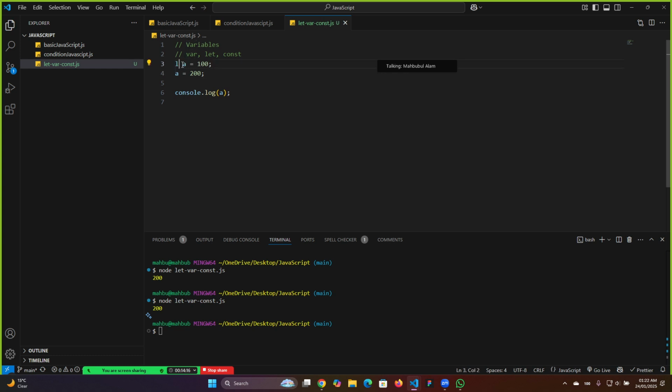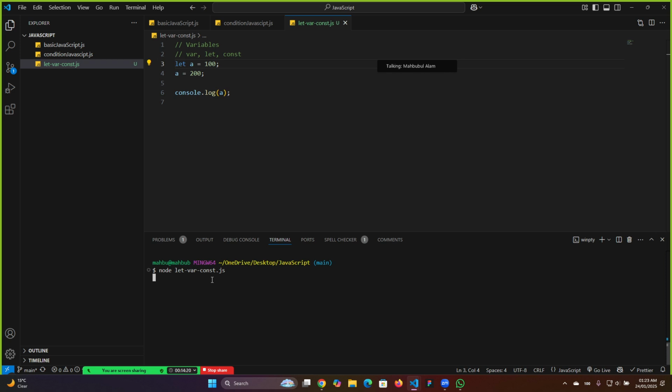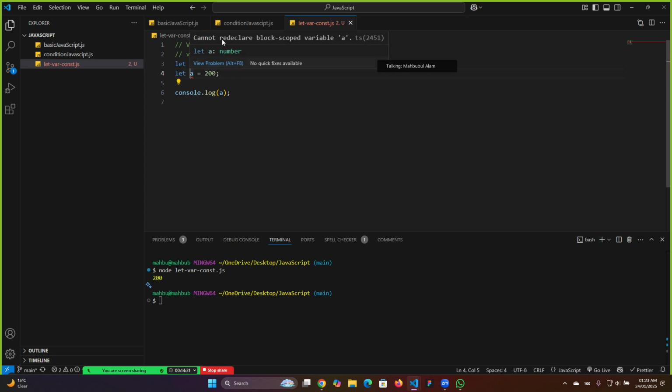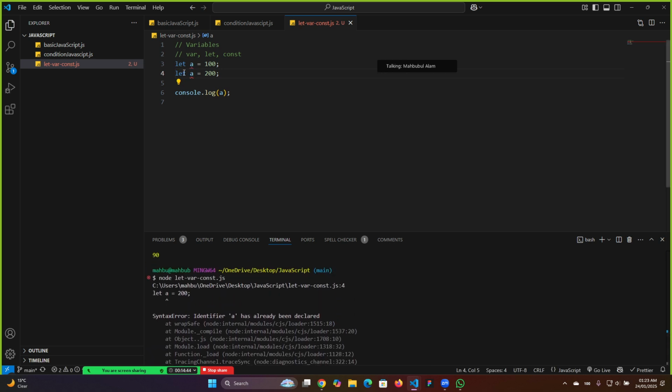But when I use let, I run it, working fine, no problem. But if I use the let word before a again, it shows me: cannot redeclare block scope variable a. That means we cannot redeclare or use the let keyword again.